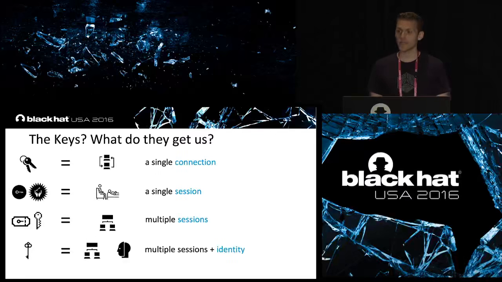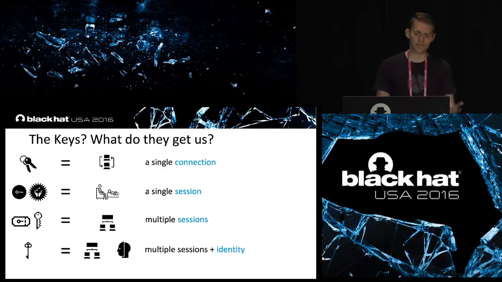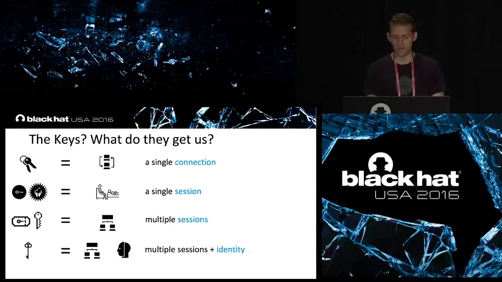If we can grab those, now we're cross sessions, right? So if we reuse that across multiple sessions, then we can decrypt all of those as well. And then the private key, the persistent private key, gets us identity, and if we're using RSA, it also gets us the same things that the ephemeral private key gets us.